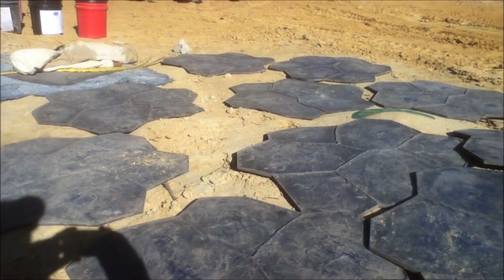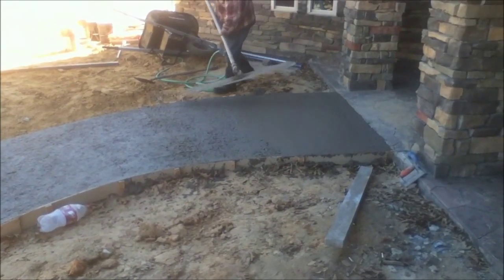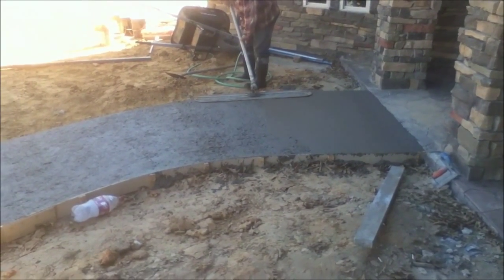These are the stamp patterns which the homeowner pre-selected. This is floating the concrete with the Fresno tool.